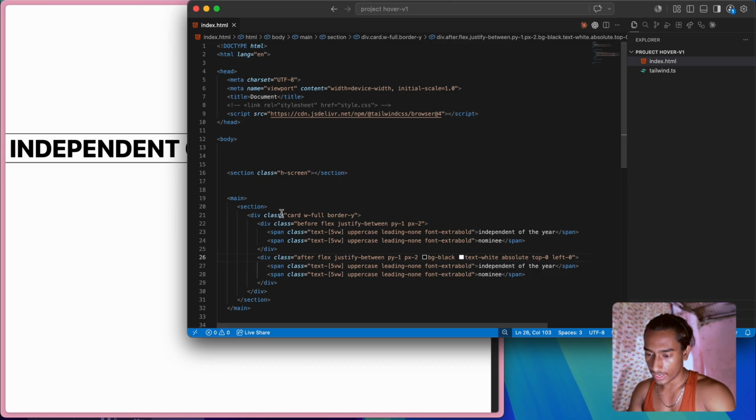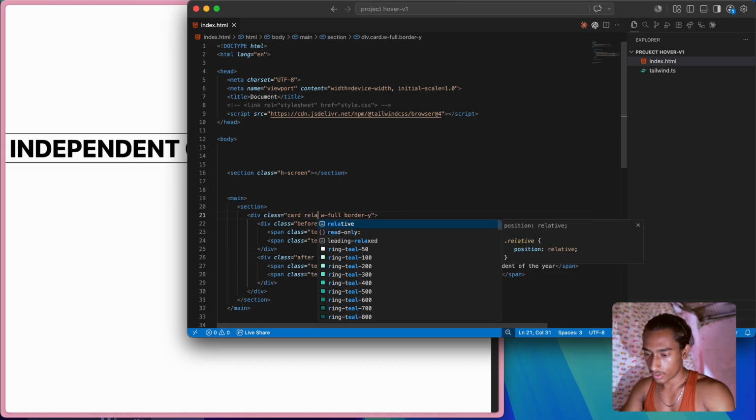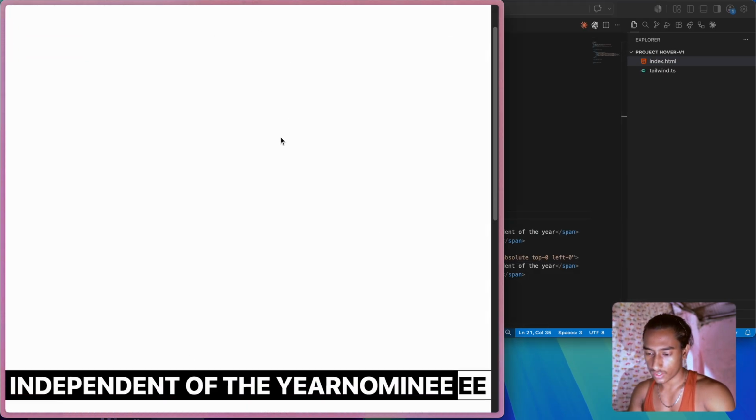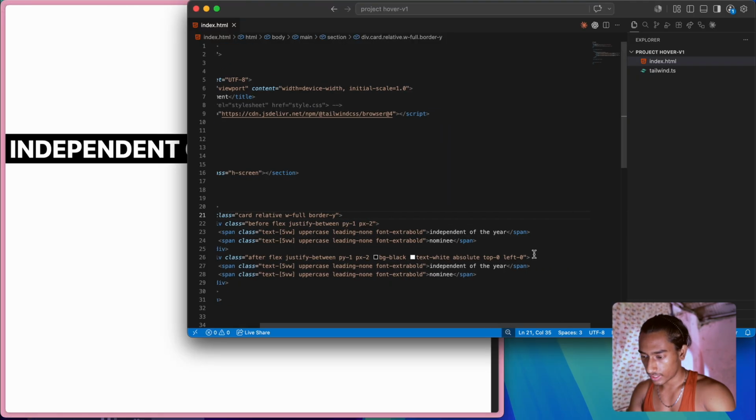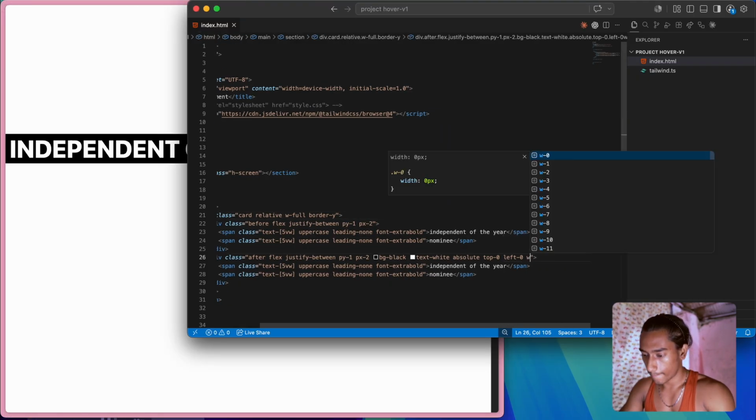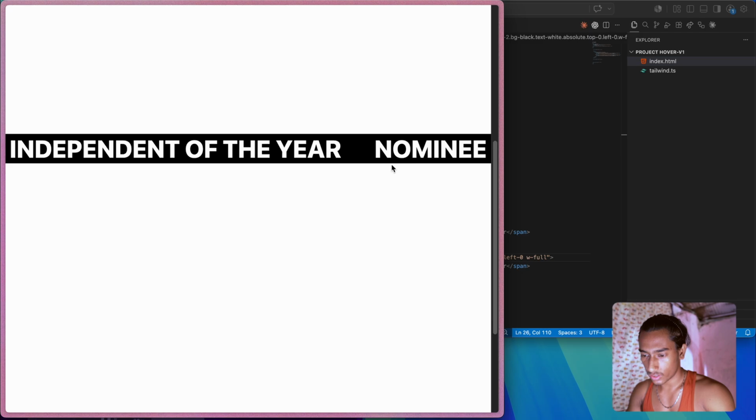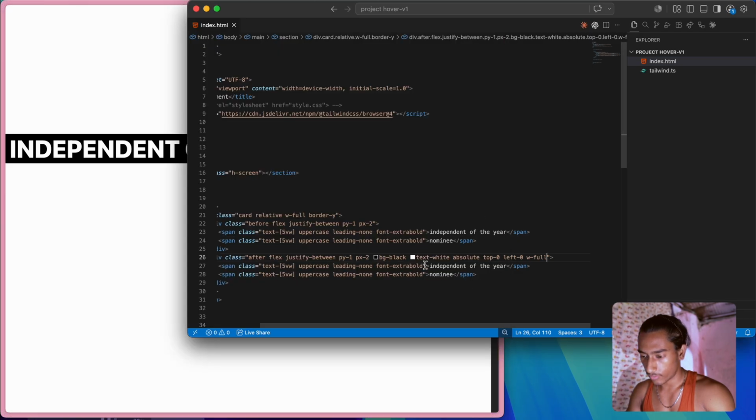But now I have to add relative to this card, so relative, otherwise it will go somewhere else. Yeah, so like this. Then I have to assign width full to make it full width, like this. Then I have to put it above this, so I'll just do top 0 is fine.